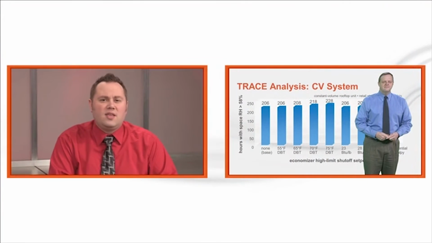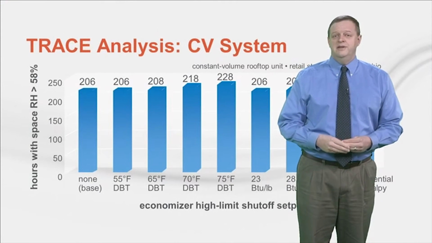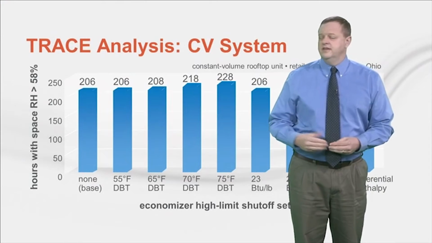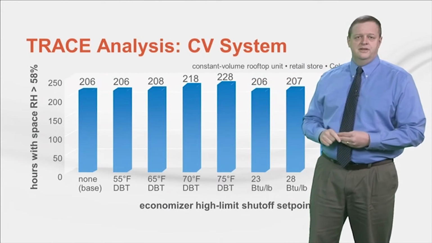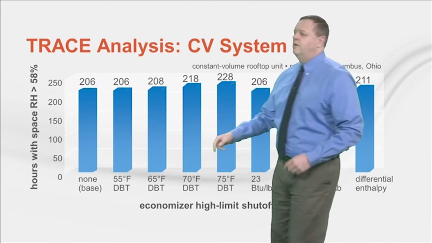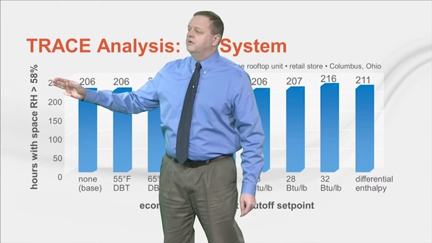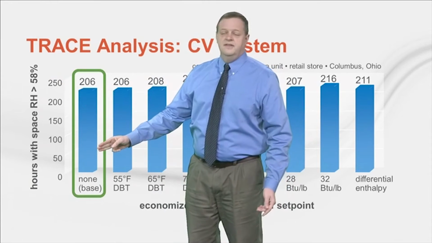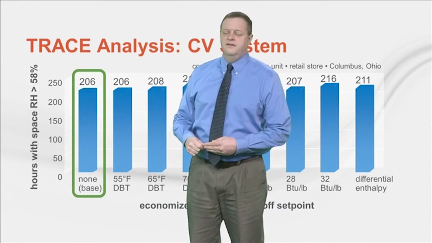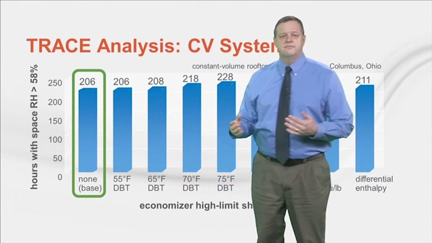John, you evaluated the impact of indoor humidity in your TRACE analysis, right? Yes, in addition to energy use, TRACE can also simulate the indoor humidity levels in the spaces. If you recall, the first study was for a constant volume rooftop unit serving a retail store in Columbus, Ohio. Now in this chart, the y-axis shows the total number of hours in the entire year where the relative humidity in the store exceeds 58%. The first column is our baseline, again the system with no airside economizer. For this example, there are 206 hours with elevated space humidity.